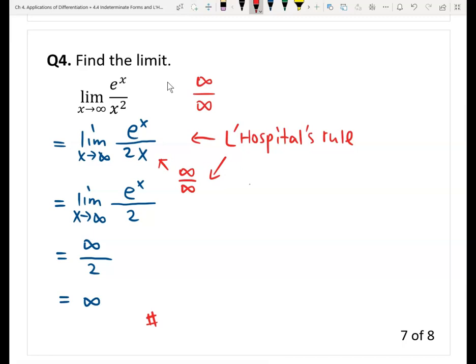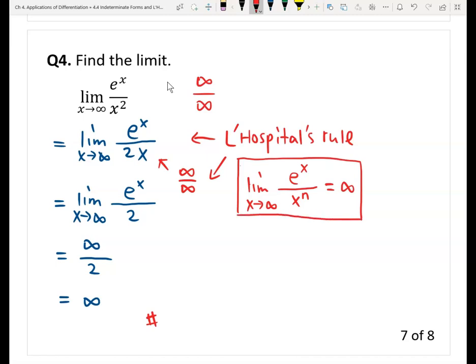It is like this. We can get a limit when x approaches infinity of e^x over x^n, which means an exponential function over a power function, and the power can be any number, no matter if it's positive or negative this time. And see, the result is always infinite. Okay, let me highlight. This is a general result. I will show what that means to you. This means the exponential function grows up to infinity faster than any power function, right? Both increase to infinity, but the result is infinite, which means the numerator goes up to infinity faster than the denominator. Exponential functions are much faster than power functions.